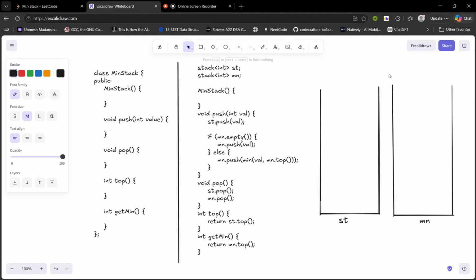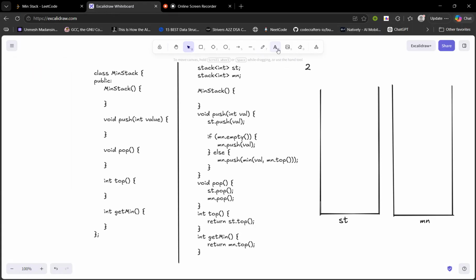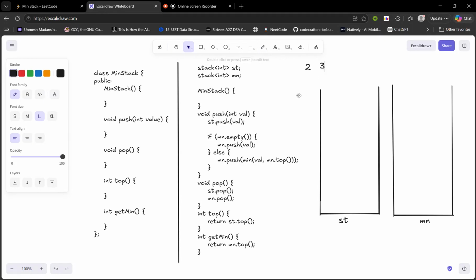So void push. Suppose we are going to push the values 2, the value 3, the value 5, the value 1.